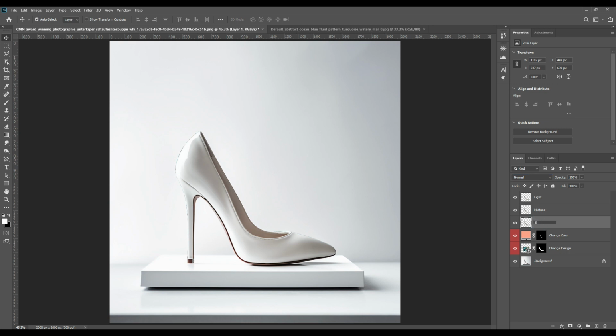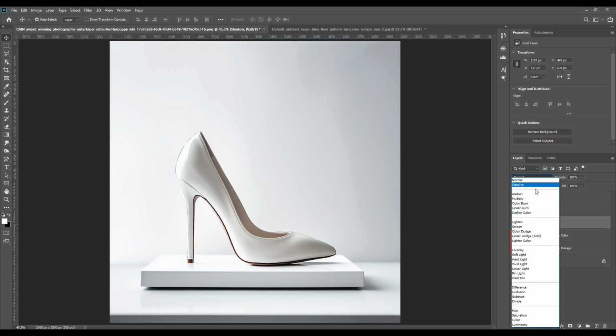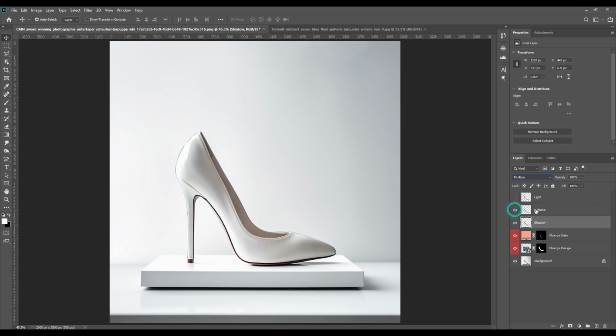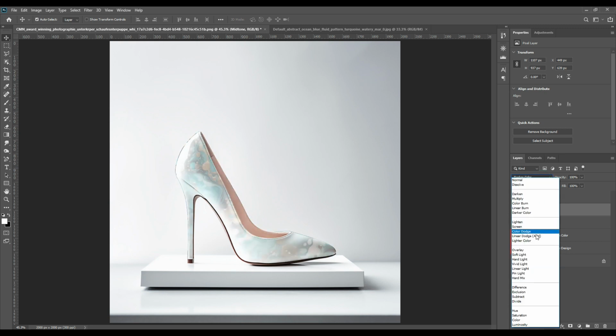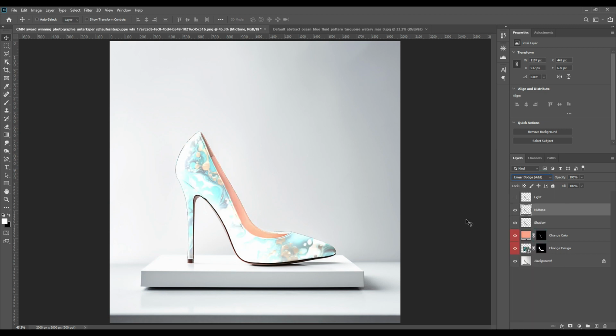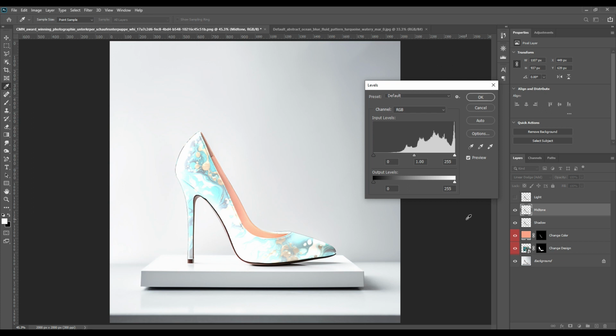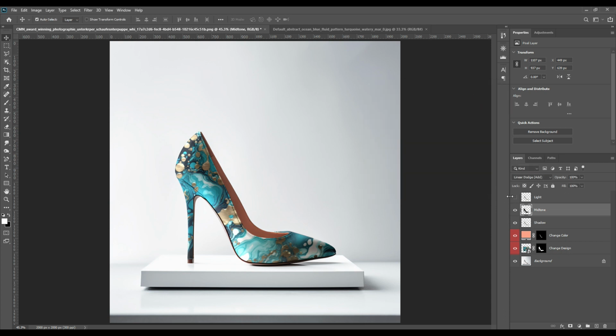Then for shadow, make it linear burn, for light it would be screen, and for midtone it would be linear light. By pressing Ctrl L, you can adjust the levels a little. As I told you, the light will be screen, and again Ctrl L and then adjust the points.